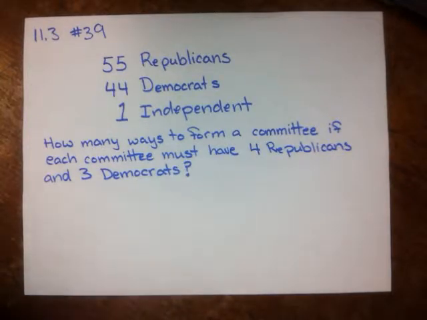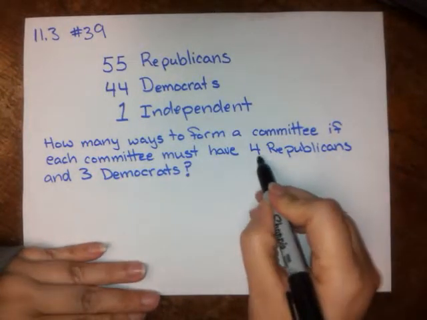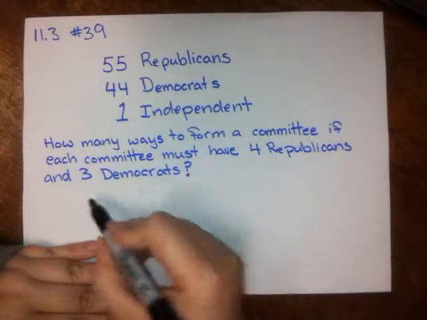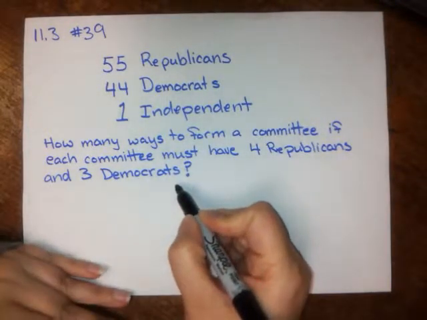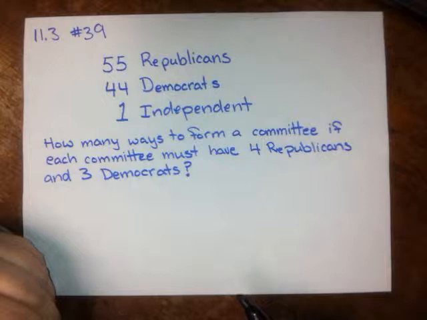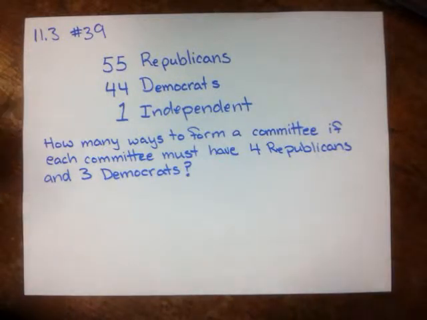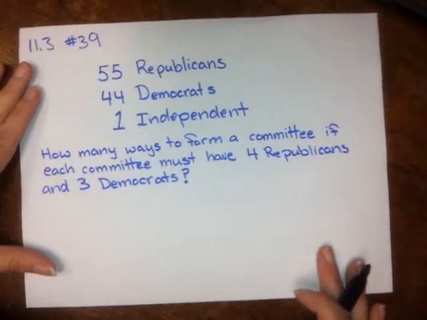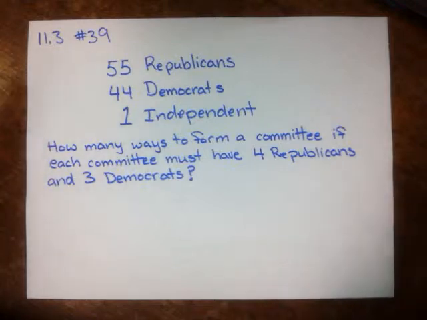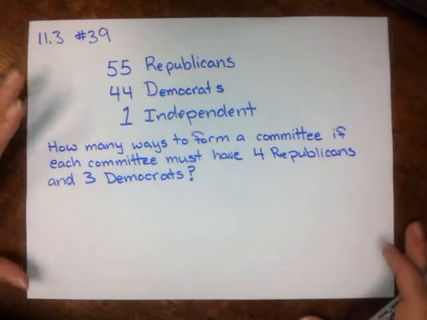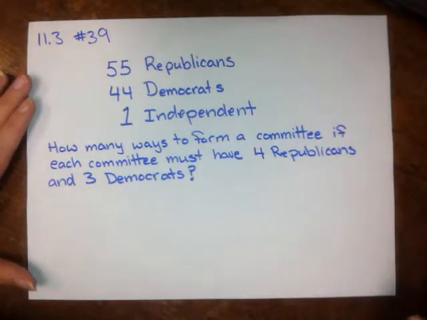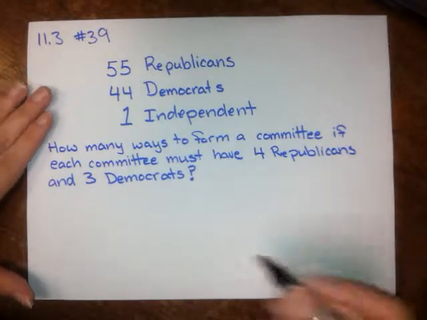So based on the information that they gave us and the techniques we have, it shouldn't be too difficult, but you're going to notice that they make this requirement about the number of Republicans, and they make this requirement about the number of Democrats, but they don't say anything about the number of independents. That's because that's extra information right now. That's not something that's required to form the committee, so we can kind of just disregard that whole fact there, that there happens to be 1 independent in the Senate at that point. So let's go ahead and figure this out.